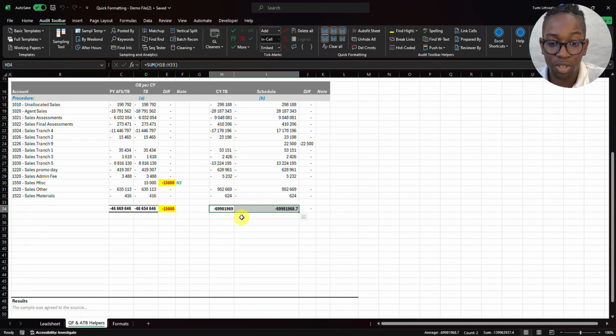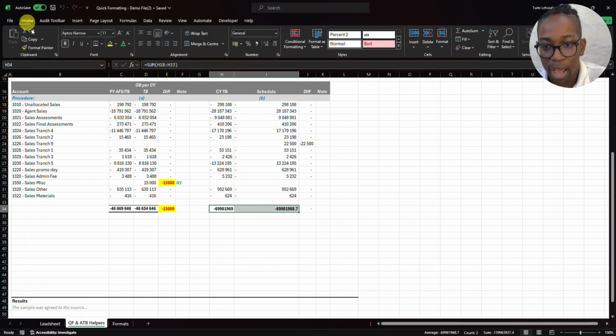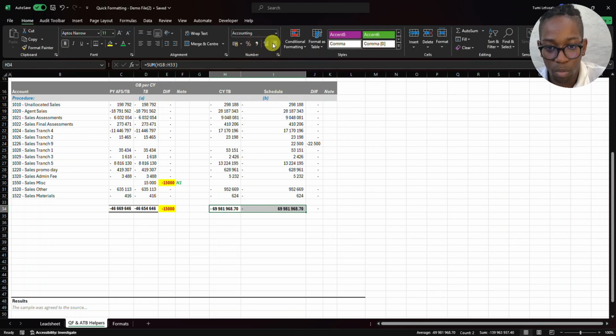So the cell that I used clearly was not an actual number, so I just need to update this so that it will actually be proper numbers again.